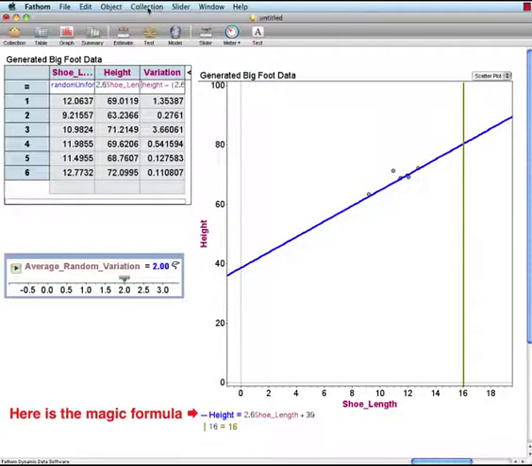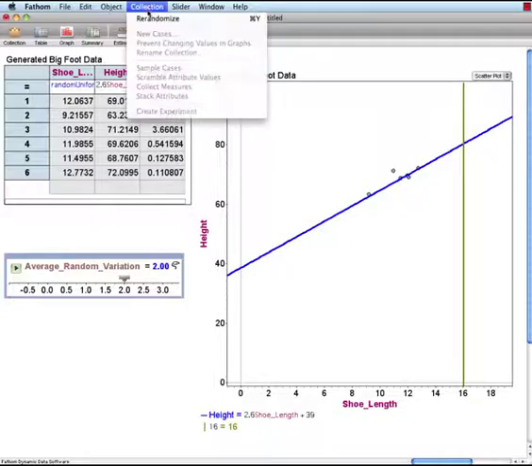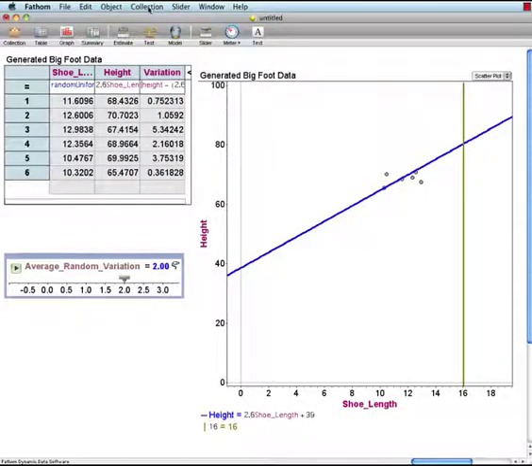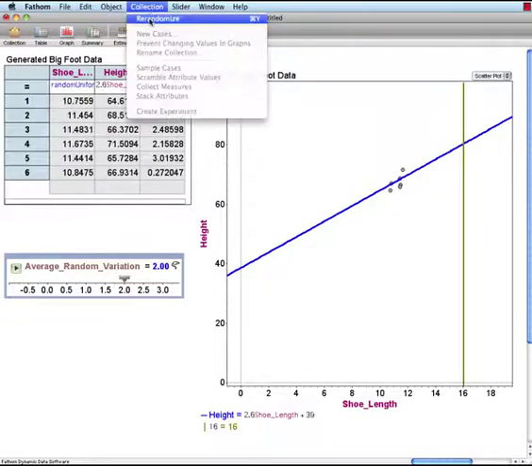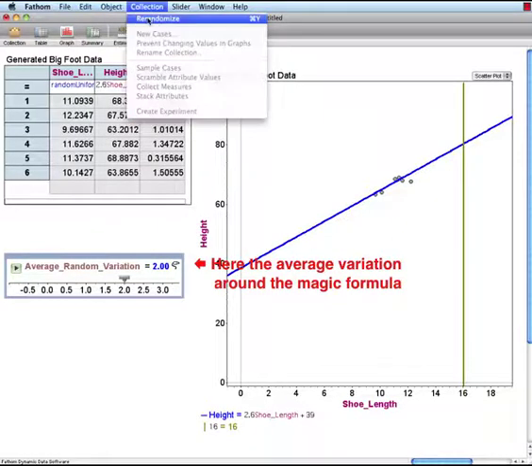To see how this can lead to unwise results, this Fathom simulation starts with an assumption that we somehow magically know the formula that defines the relationship between shoe length and height. That is, we're going to imagine that we magically know that the formula says that the height of a person is 2.6 times the shoe length plus 39 plus some variation among individuals. If you click Re-randomize in Fathom's menu for Collections, then you will see the results when Fathom will generate data to simulate gathering collections of data from 6 people. Notice that the data generally stay less than 3 inches from the ideal line given by our magic formula.